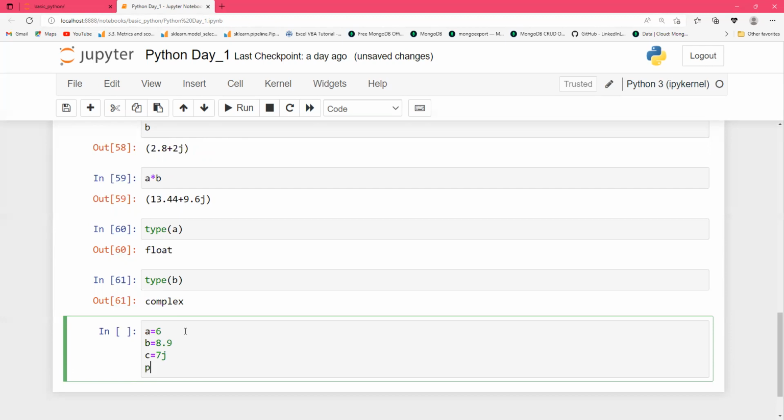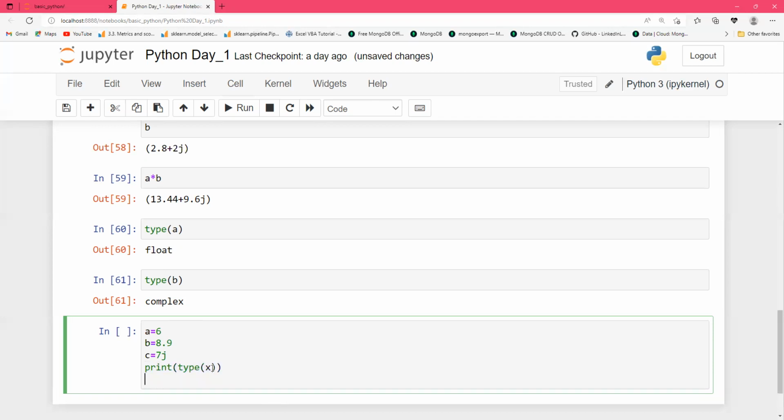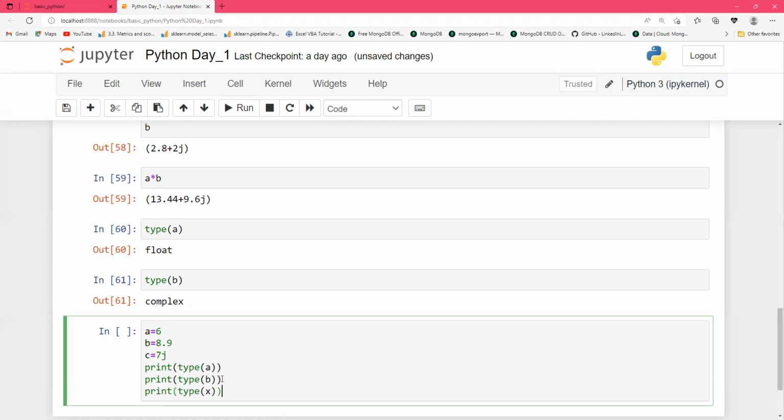If you want to check the type of these numbers, print type of a, type of b, and type of c.